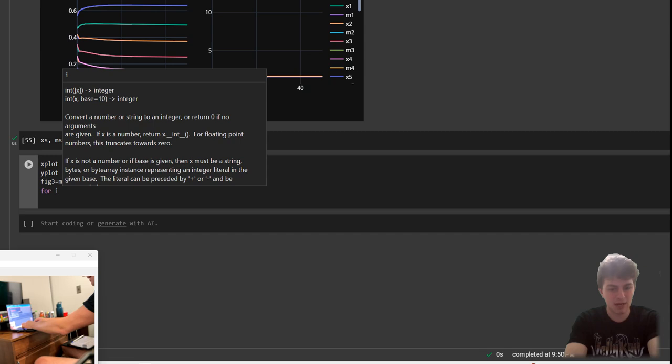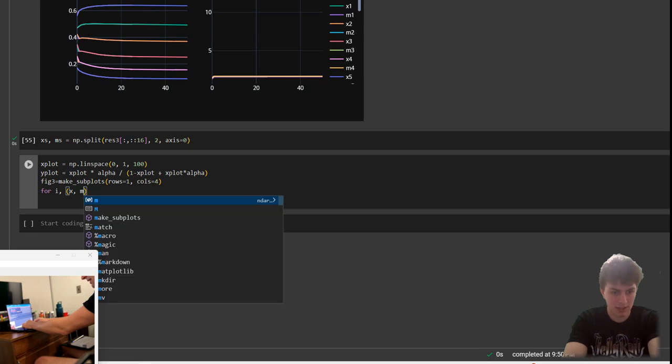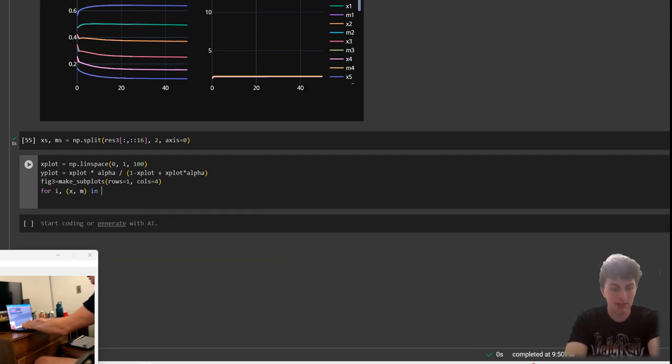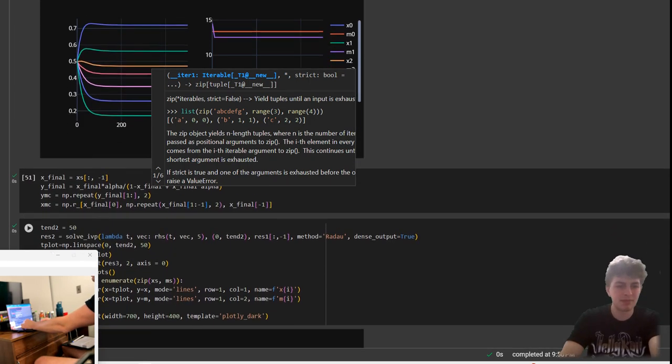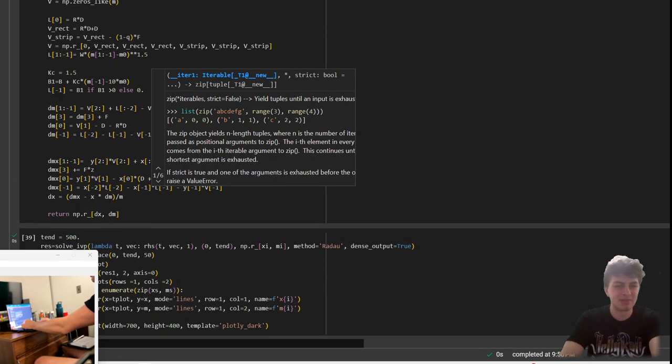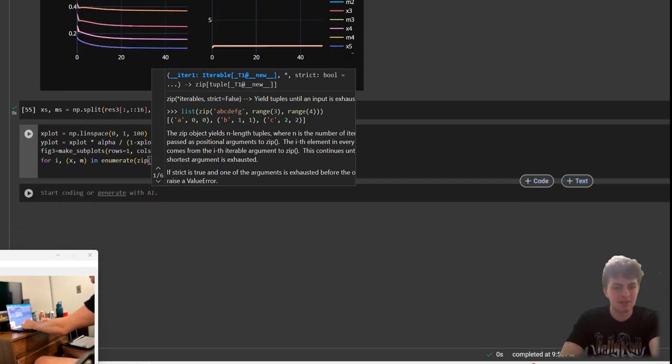So we're going to want to do our for loop here. So we want to do for i, x, and m in, what's our range? We want to enumerate zip X's and M's.